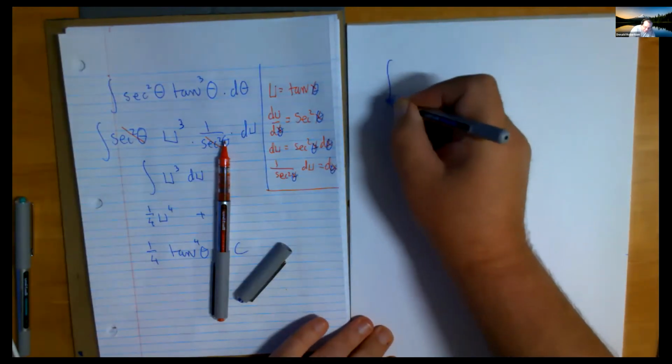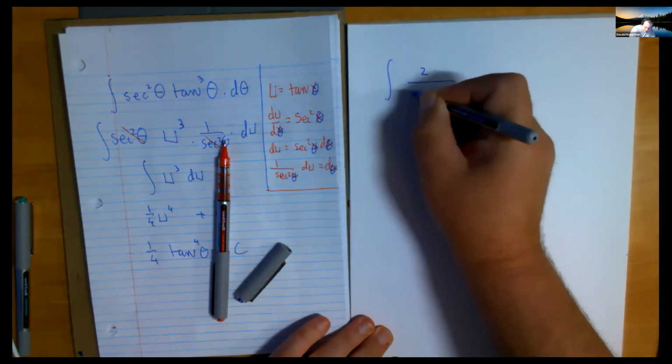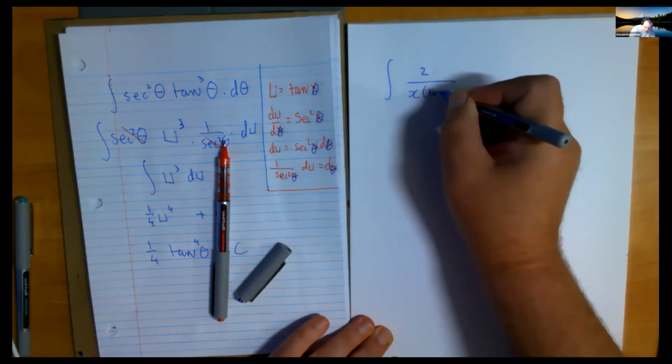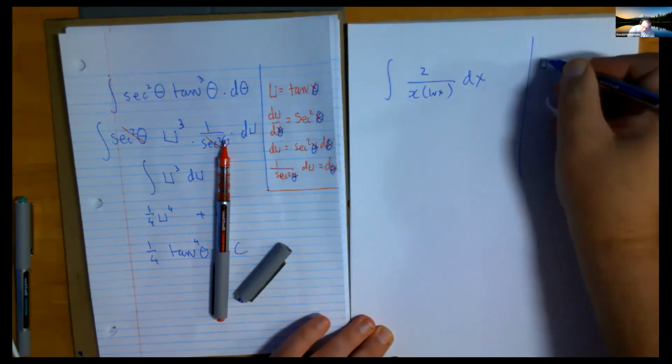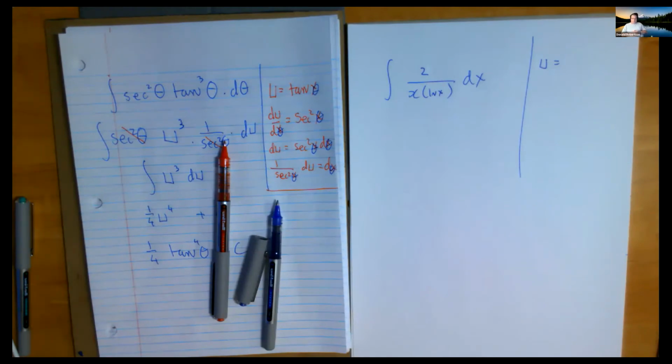How about this fella? Special case, exception to the rule. If it was yesterday, wouldn't the u sub be x log x? But derivatives of x log x probably aren't going to play well with what we've got left, agreed? So I need a different u sub that's going to work.